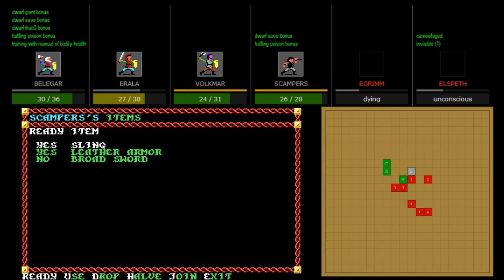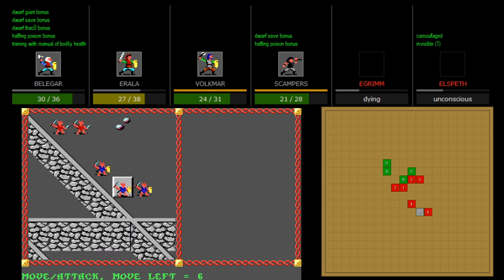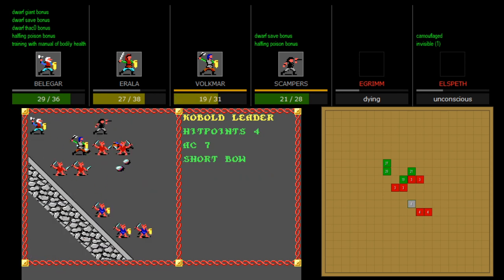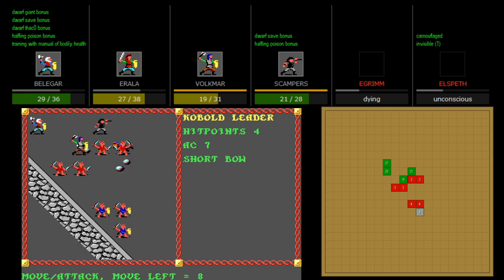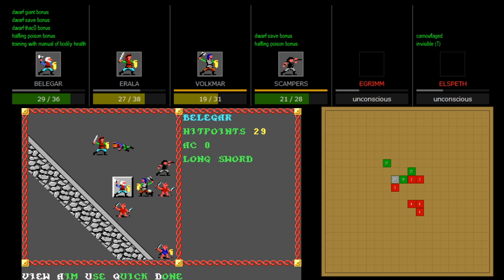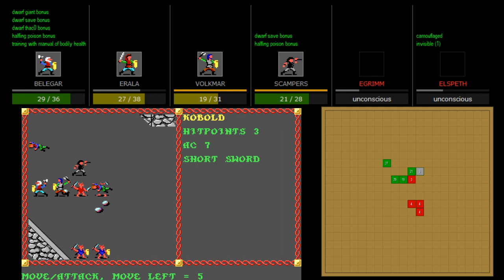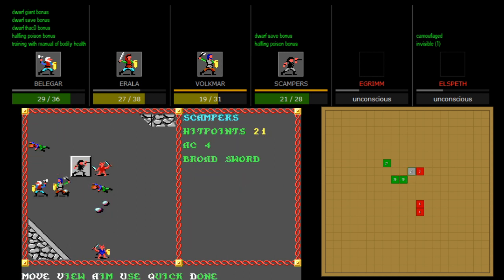Unequip the sling, equip the broadsword, and there we go. Oh, yeah. Great! Hit me! Come on! Come on, do it! Bandage. Aim. There. Thank you. Thank you.